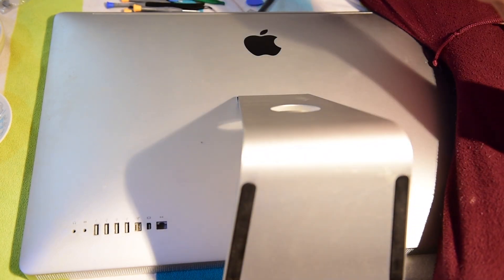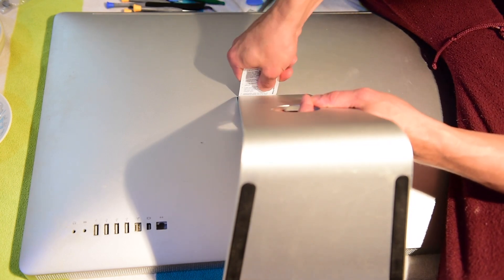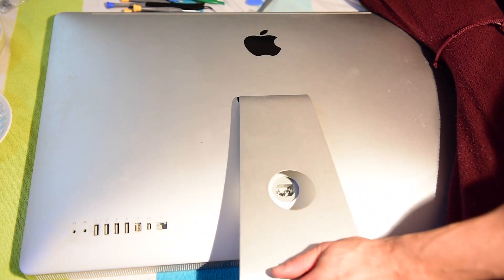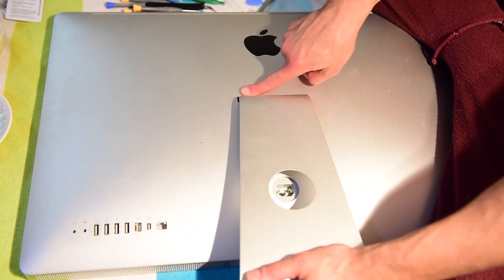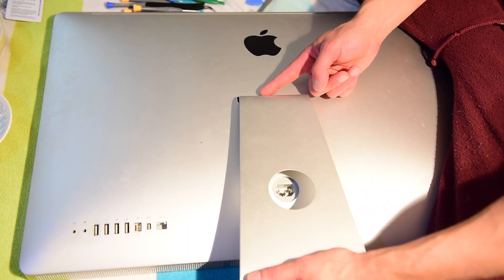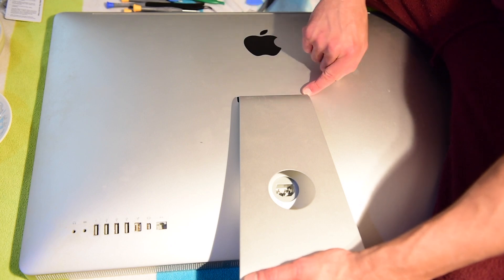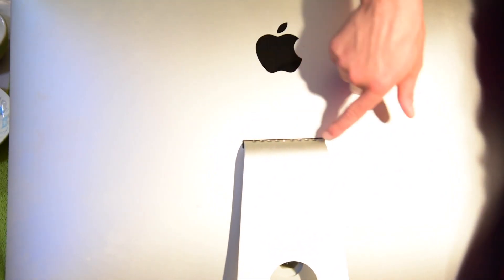Hopefully here we can get this in here — we should hear a click of some sort. There we go, there's that click. Right here on the back corner is the best place to do it; I find that's the easiest. So now, what you can't see on that side is that it's exposing all these little screws right here. I can tilt it up for you so you can see. Can you guys see those screws right there?